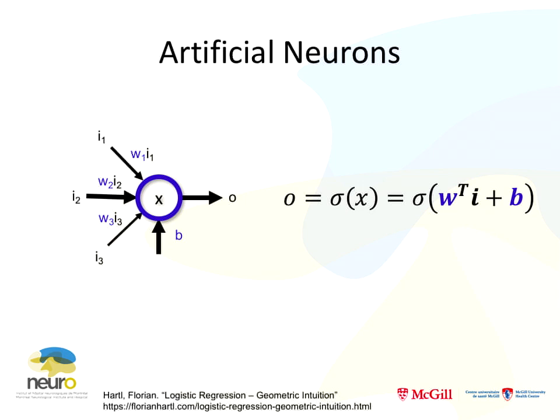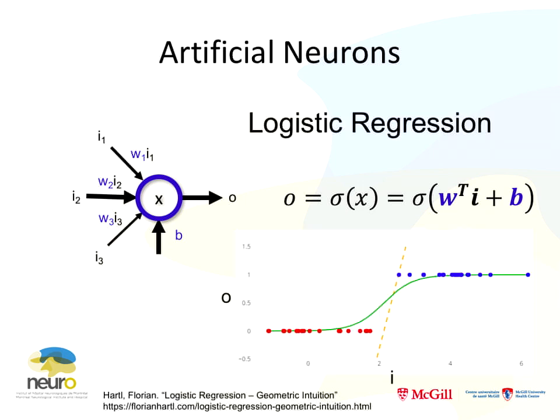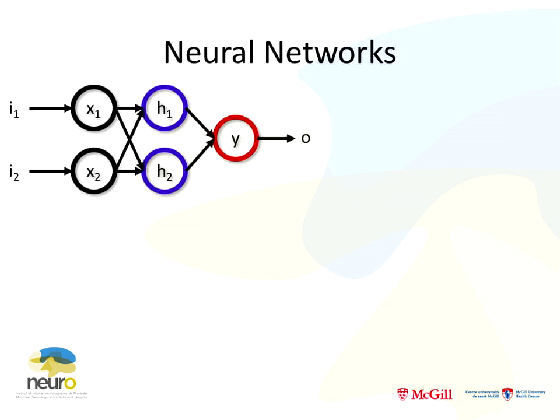And it turns out that this is a logistic regression classifier, the simplest classification machine learning algorithm you can learn. And here on the bottom right is a bunch of data. You've got two classes, red and blue, and this neuron will learn a straight line that separates the data optimally based on your training data set. But this is just one neuron. So if we then start to combine these neurons into a network, we can do much better than straight lines.